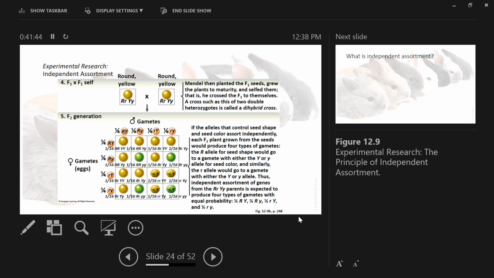And what you would find is your phenotypic ratios would be 27 to 9 to 9 to 3 to 9 to 3 to 3 to 1. Or you could do, if you want to put all the 9s together, 27 to 9 to 9 to 9 to 3 to 3 to 3 to 1. And then if you did a tetrahybrid cross, it'd be 64 to 27 to 27 to 27 to 9 to 9 to 9 to 9 to 3 to 3 to 3 to 3 to 1.